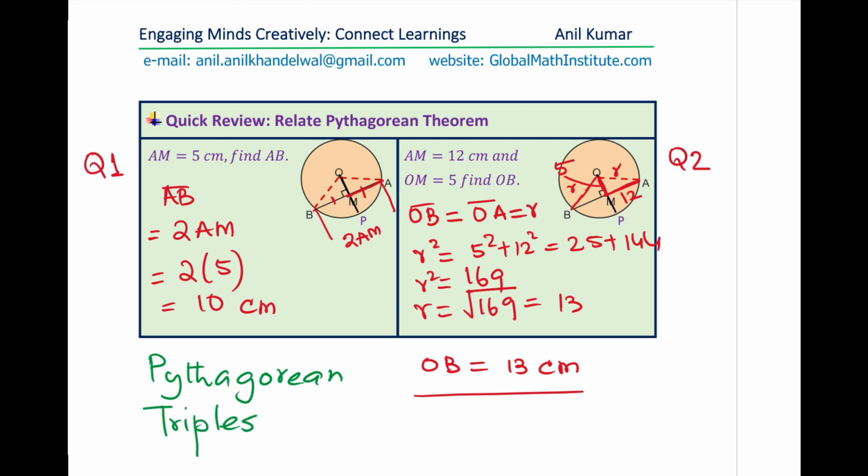One of the triples is right before you. 3, 4, 5 is the most common and the simplest Pythagorean triple. And we just saw 5, 12, 13. 12, 35, 37 is another triple. We might use it in the next example. Try to remember this and see how effective the solutions become if you remember the triples.